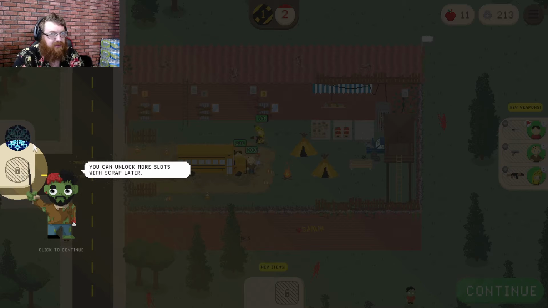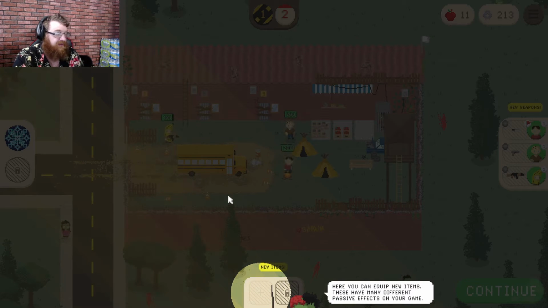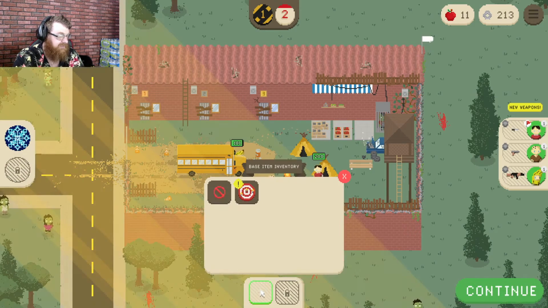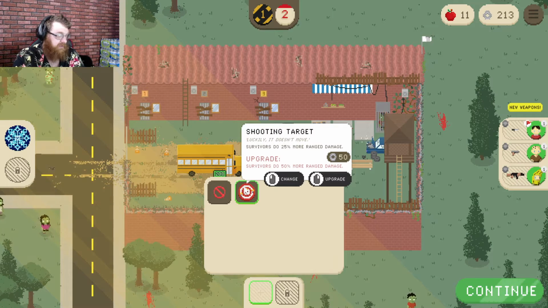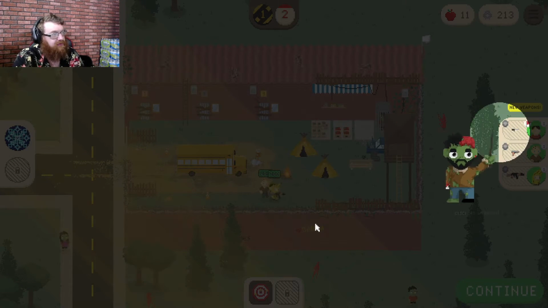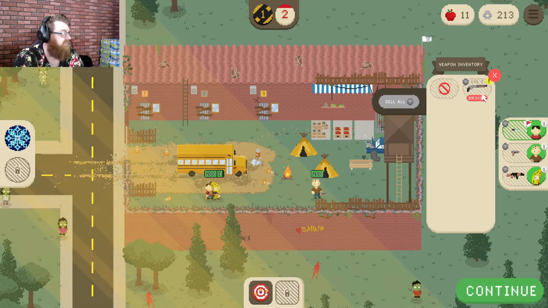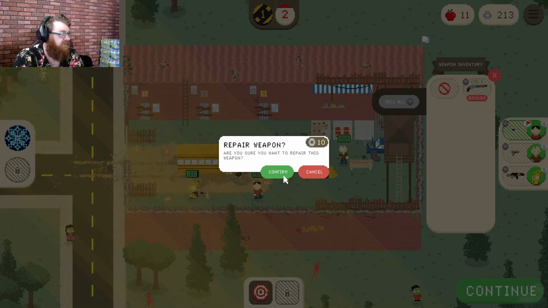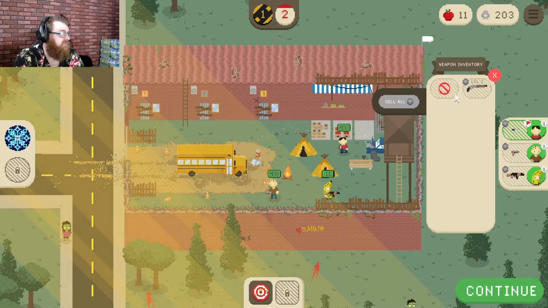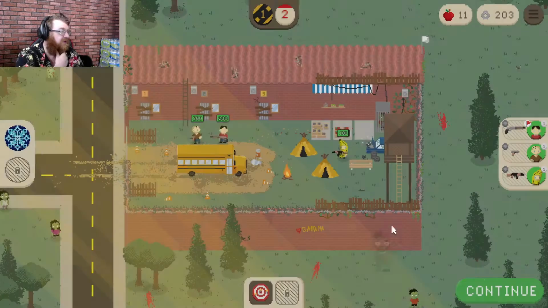Freeze gas. You can unlock more slots with scrap later. Here you can equip new items. These have different passive effects on your game. I think we found one. Try equipping it now. Shooting target. Okay. Powers as well as items can be upgraded with scrap. We found some new weapons too. Try equipping one now. And now that we are better prepared, let's try something dangerous.